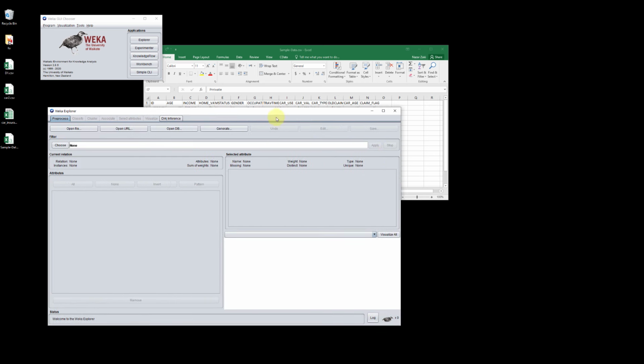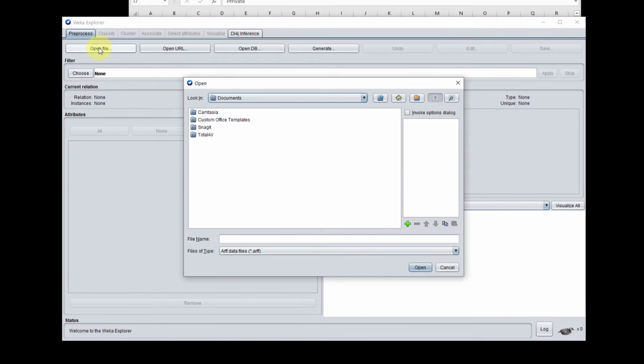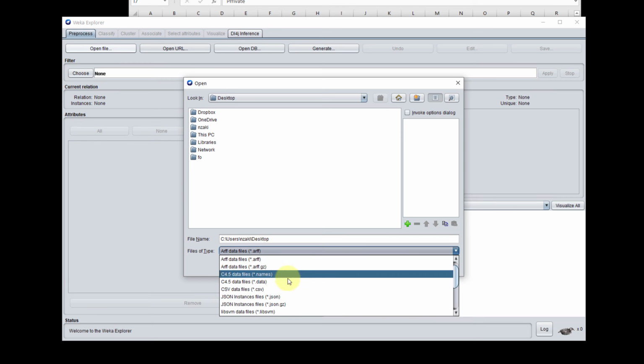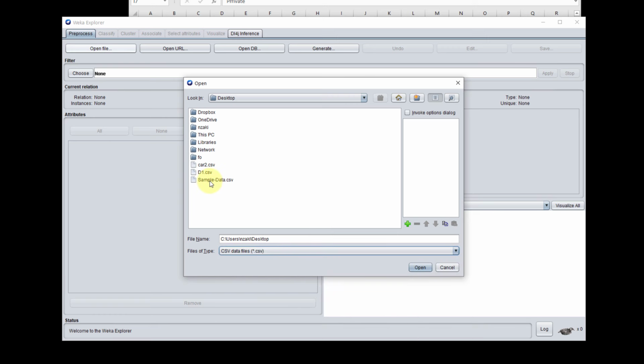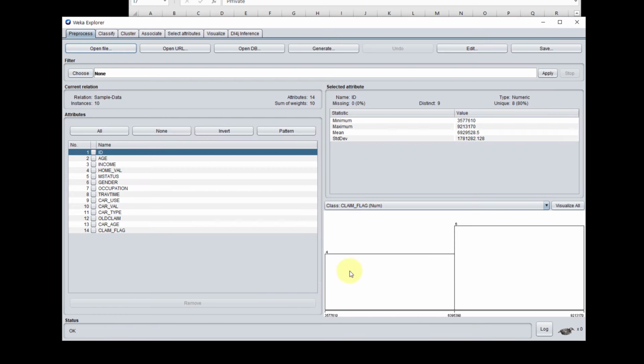So what we will basically do is open this file, the file on the desktop. In this case, you see nothing here, right? In my desktop. Why? Because here we look at the Weka extension, and our file is in CSV, so you can check the CSV file, and this is our sample data here. With a simple click, you can see the data is now in. If you recall, the data has just 10 instances and 14 attributes, right?